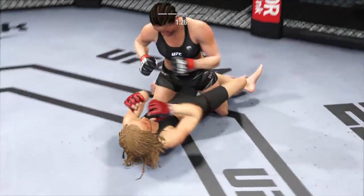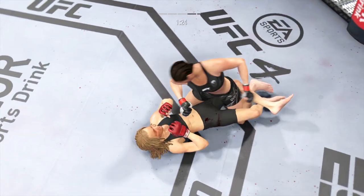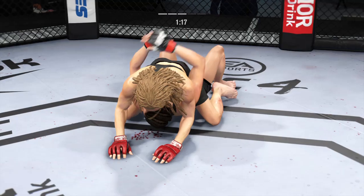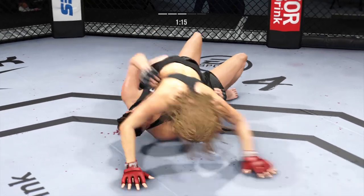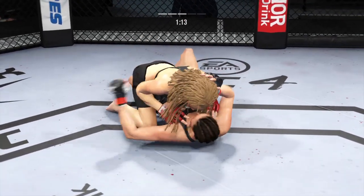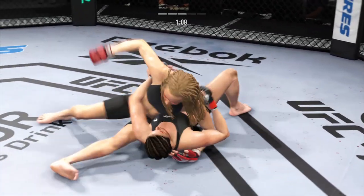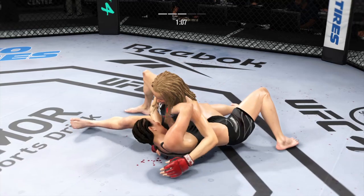Well, she was long on grappling experience coming into the UFC, and you see her chops here, just beautiful when it comes to the transition. It's very difficult to keep up with her on the ground. Useful strike there, the ground and pound on point tonight. Well, hard to win fights in mixed martial arts from the bottom, but nice work here in that position by Zhang Weili.